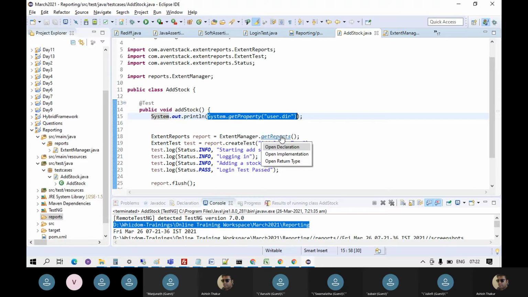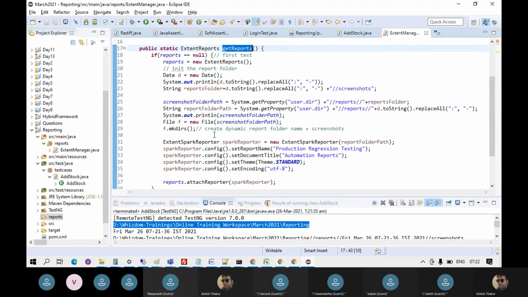So over here, what you do is that you find the reports folder path, or the report folder name.